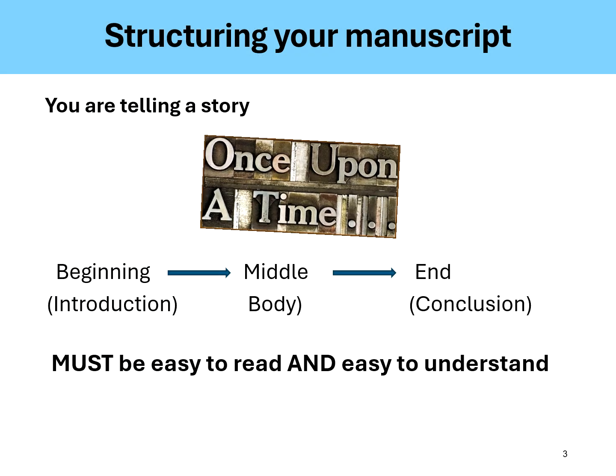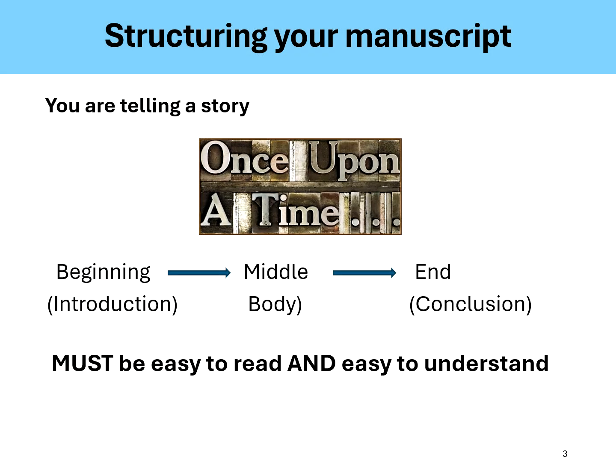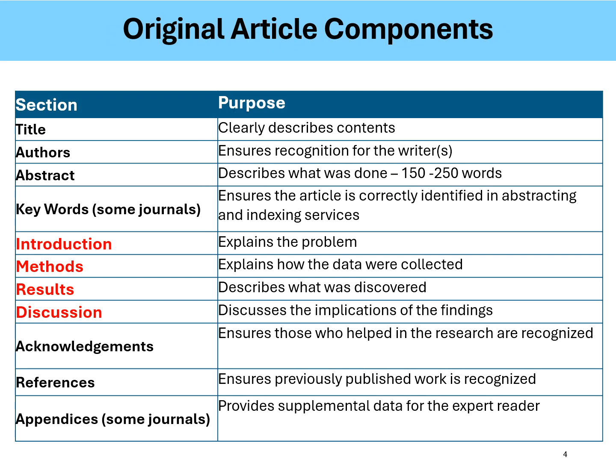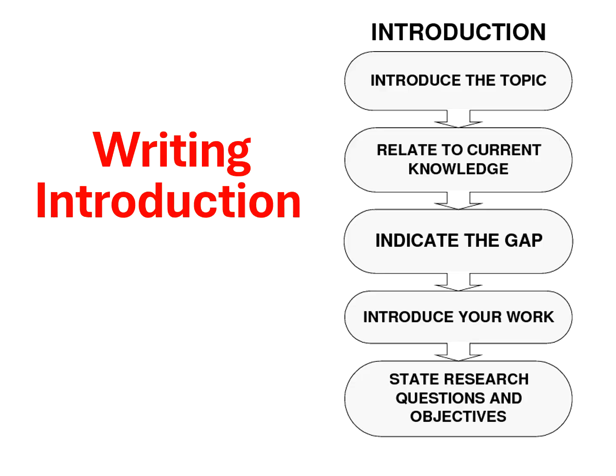When you structure a manuscript, there is a beginning, middle, and a conclusion or end. This is the format or structure of an original research paper: title, author's abstract, and keywords, which we discussed in the previous slide, and now introduction, methods, results, and discussion, which will be discussed in subsequent slides. In this slide we are going to talk about the introduction.